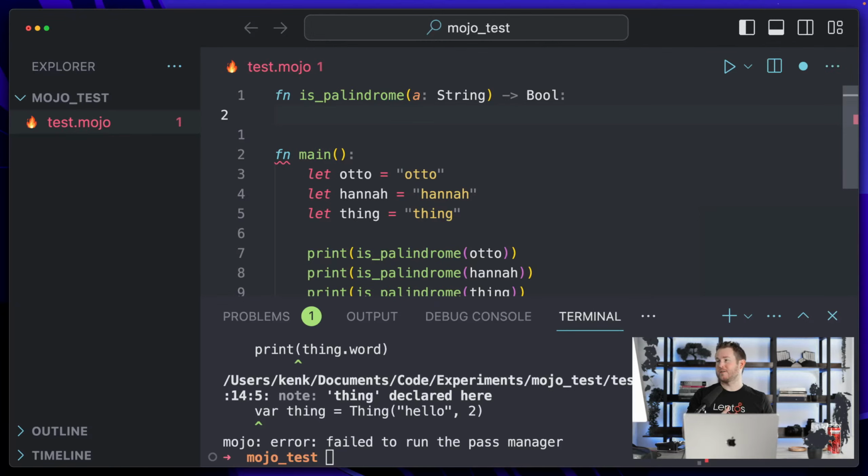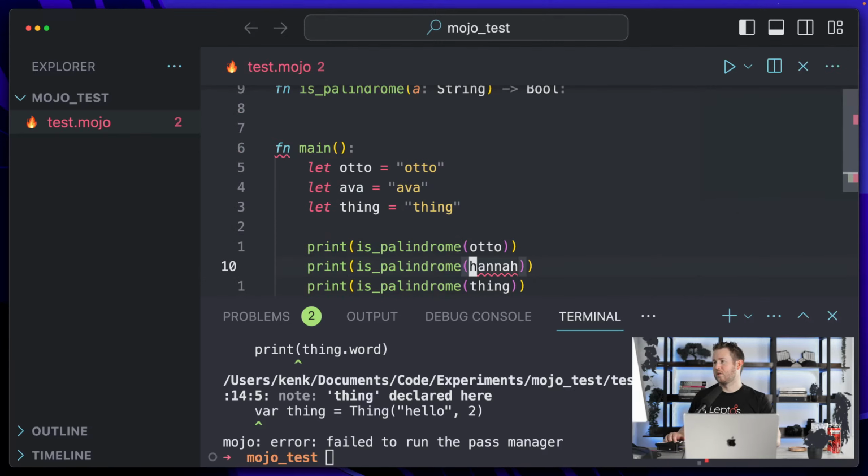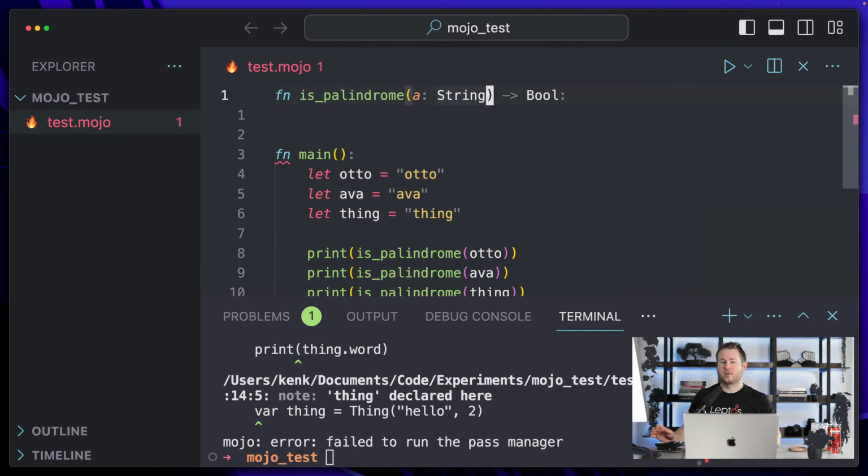And there's this corner case where it works slightly differently if the number of letters in the string is even, so let's do one with an odd number of characters. I don't know, Ava. I think that's a name, right? Just to make sure that case is covered. And so you iterate up to halfway through the string, but if it has an odd number of characters, obviously you don't have to check that middle letter because we already know it's a palindrome.